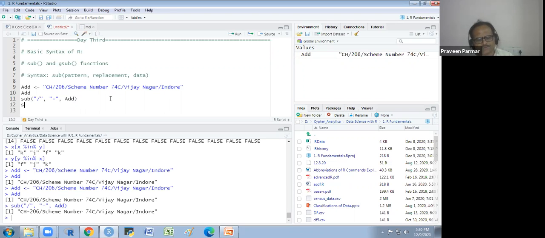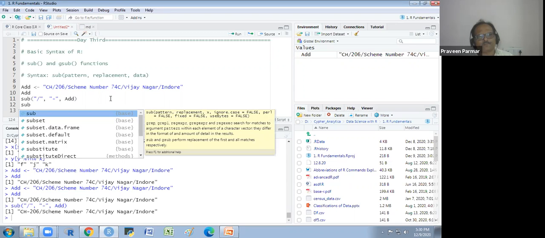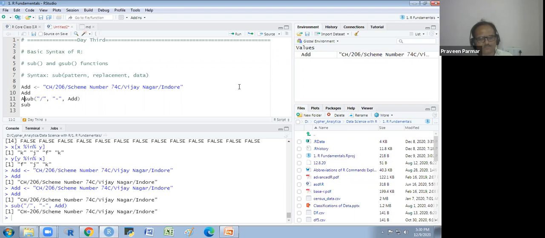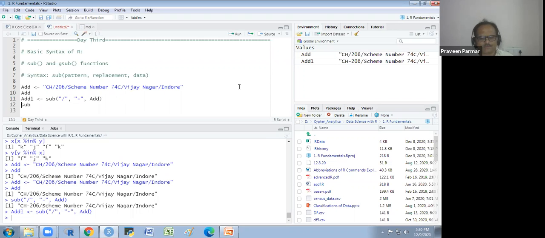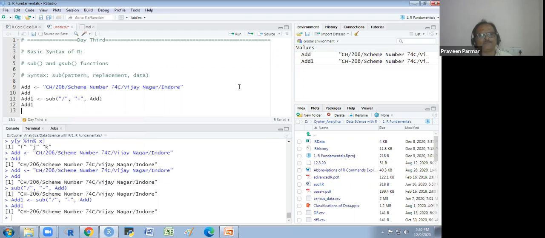Again I use this sub function, and I give some name to this: add one. Add one is what I have printed there, the same thing. Now I am taking another one, add two.